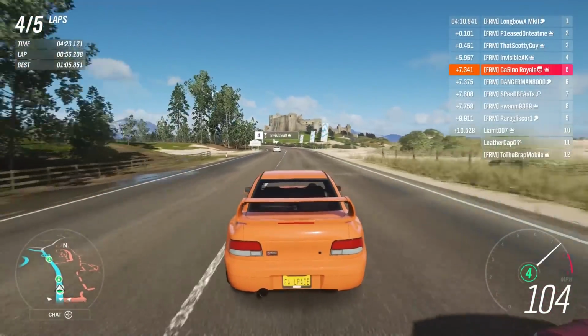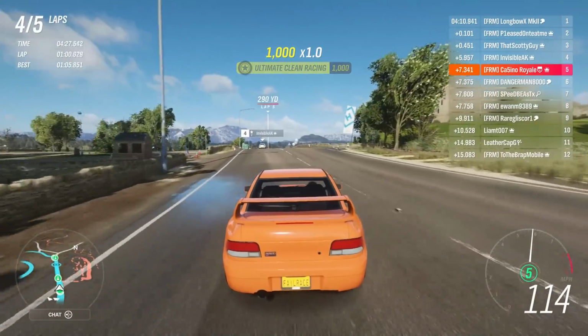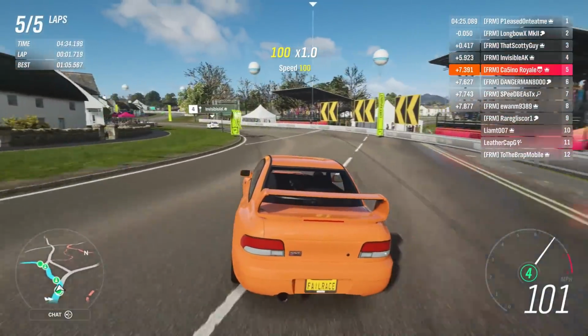Oh, Ewan is caught up as we fight one another. That is the downside of a single-make race. You're having a big old squabble. I think Leathercat was in the lead group, may have missed a checkpoint, and has fallen back. I didn't realise that. I think they were up there earlier.